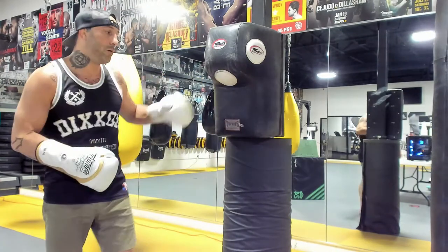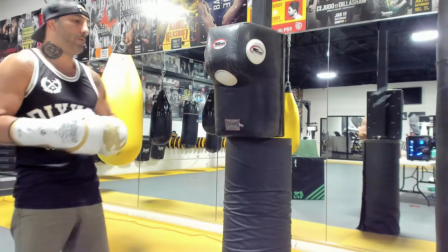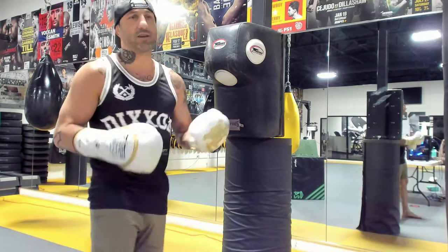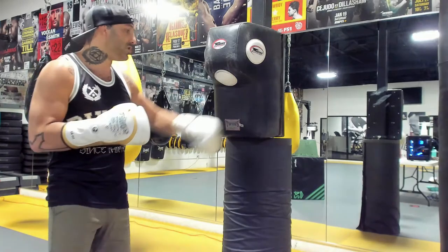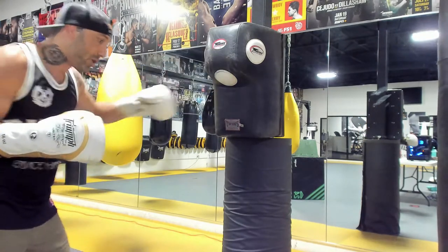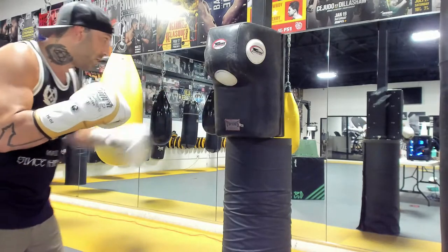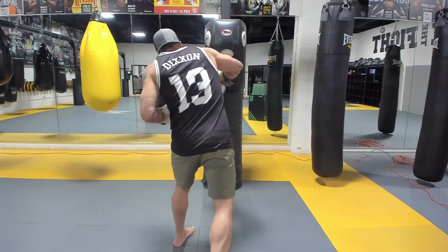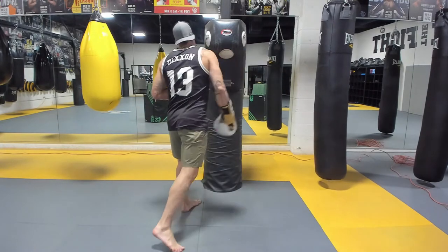You know, so I think it's a great maneuver to run on southpaw guys to orthodox, and orthodox guys and southpaws as well. It lets you close that pocket, close that range. I'm starting off, it lets me close this open stance here. And my head slips off to the side. One, two, stay on the outside, and we're chasing here.